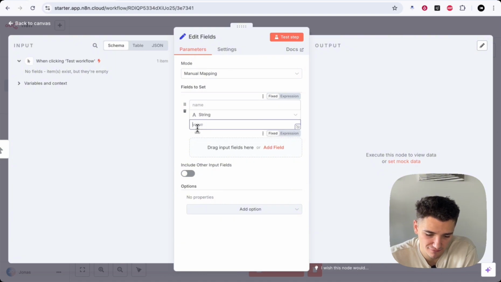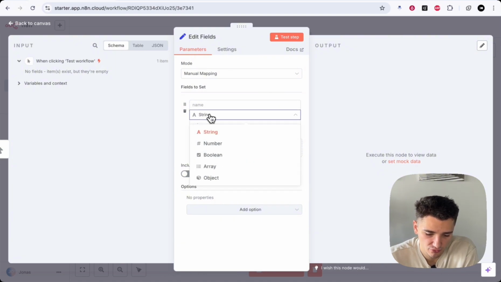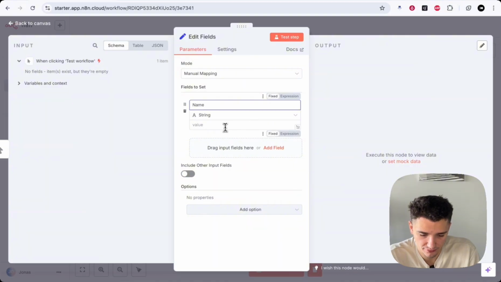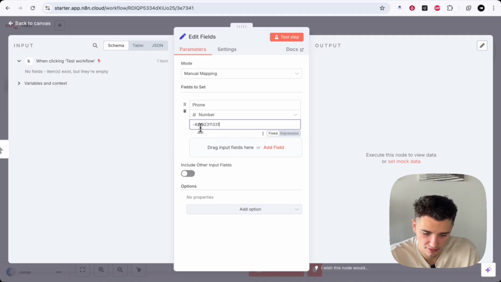We've got the name and value here. We've also got in the middle here what format this particular field should be in: string, number, boolean, array, or an object. So a string, for example, would be name, Jonas. A number, for example, would be perhaps my phone, and then a phone number.